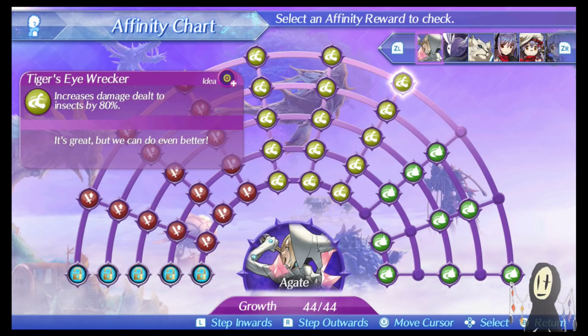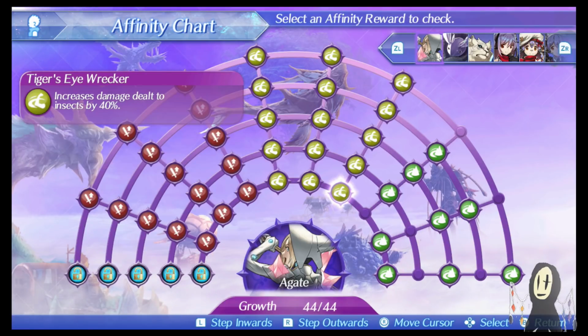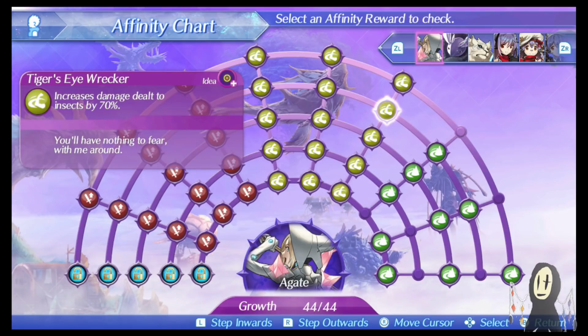Tiger's Eye Record. Now, I like this because it's sort of like character development for those of you that have seen her personal story, but increased damage to insects is quite useful. It's a nice, sizable 80%. It might not be groundbreaking, but it is nice just to have, and even when you look at the baseline 40%, if you're just starting off with her, then that can be quite useful. Unfortunately, you won't find much use of this in the post-game, mainly just due to the fact that there are, to my knowledge, no insect-type super bosses, but quite a few uniques though, so don't let that stop you from using her. All in all, Agate's really, really good.